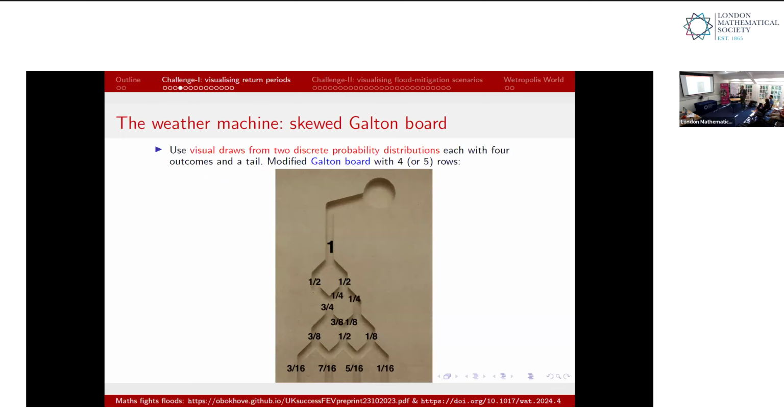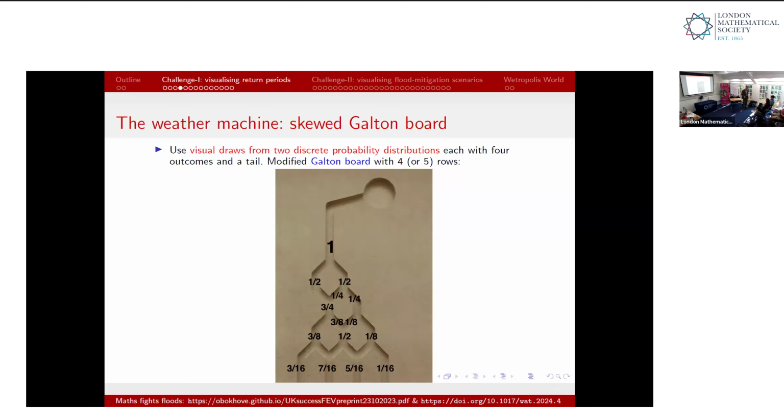So there are 4, if you want to count this one, 5 rows. So the probability that the ball goes through here is 1, and then it gets to a split. It's half-half. Then I cut this split to get the tail, the discrete tail. So that stays half. Half becomes a quarter. You get 3/4, 1/4. And 3/4 becomes 3/8. 3/8 combines with 1/8 to half. This becomes 1/8.